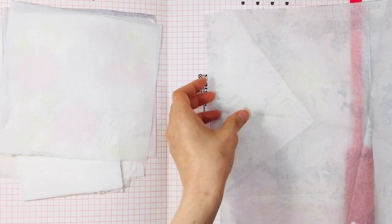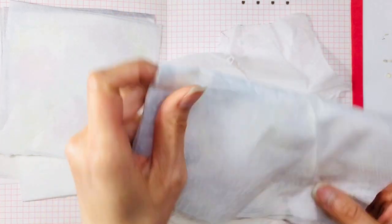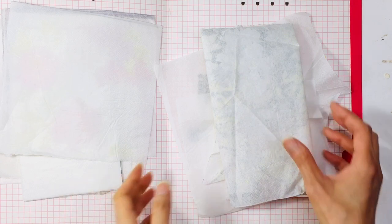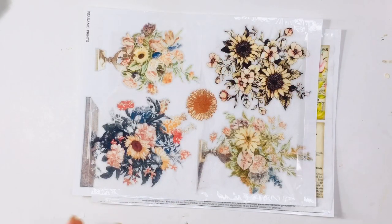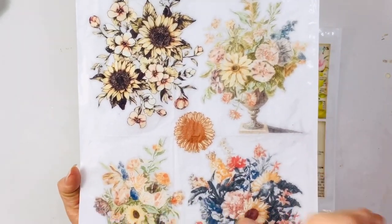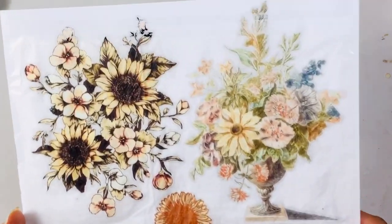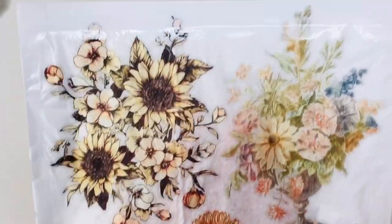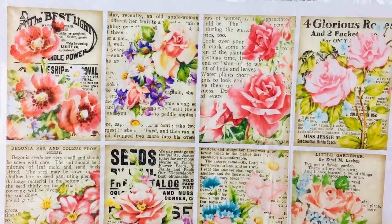I've always saved them aside and sometimes I use them to clean my desk, but I was thinking — what if we use this to make more napkins? I did another tutorial coming up that is another way of doing this, but I wanted to see if this would work because I had it on hand, just sitting in my drawer. So I decided to try printing on it. This is a digital from Adamo Prints — it's a beautiful digital, I love these flowers. They also printed this printable from KB and Friends.